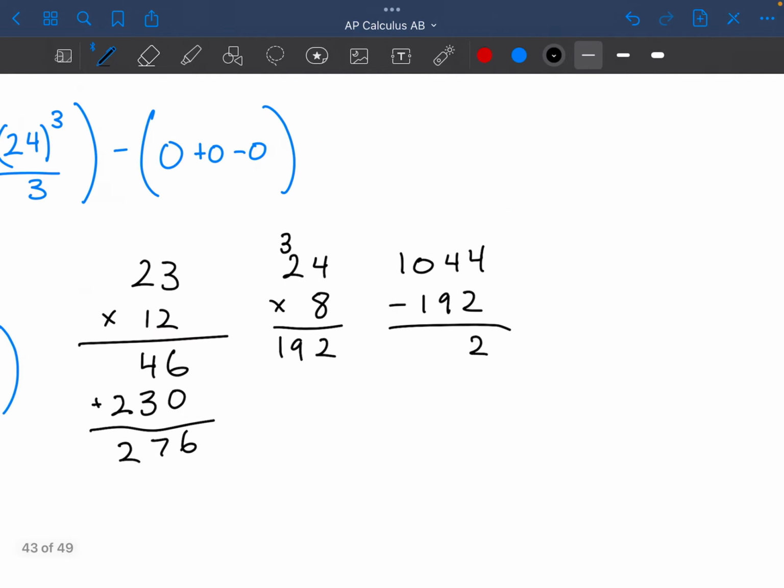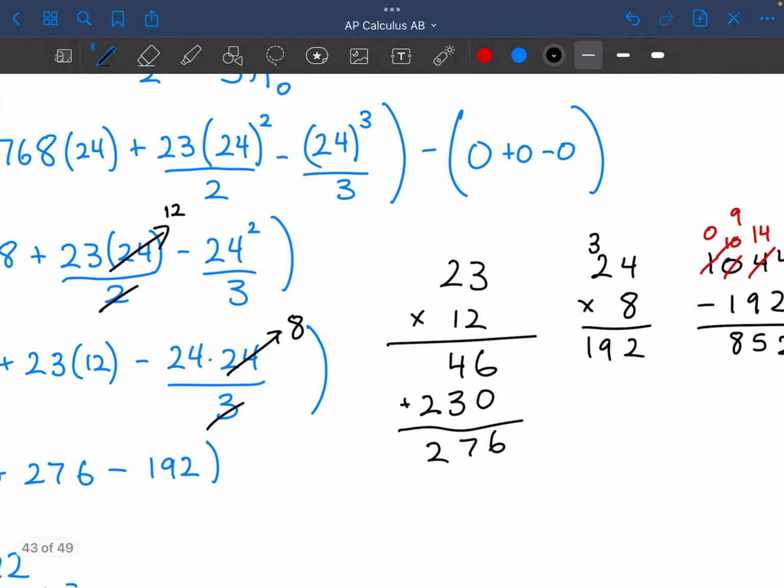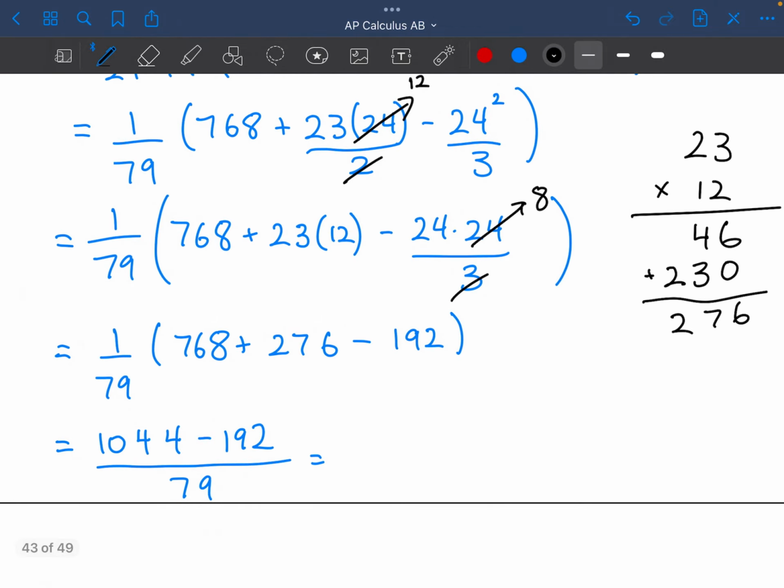Anyway, this problem, 4 minus 2 is 2. 4 minus 9 you can't do, so I'm going to change that 4 into, I should really change, oh, that's not what I want to do. I want to erase that. I'm going to go ahead and change colors. So 4 is going to change into a 14, which means I have to borrow from here, which I can't borrow from yet. So change that to a 0, change that to a 10, and then borrow from the 10 to become 9. Okay, I'm done all my borrowing. 14 minus 9 is 5. Ooh, don't red, I want black. So that's a 5, and then 9 minus 1 is 8, so 852. So this is going to be 852 over 79.